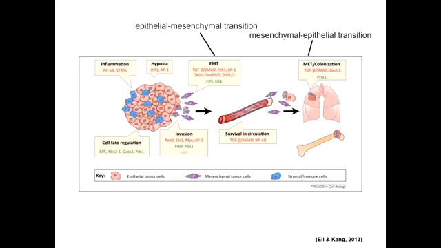You see? It's a selection that happens with rarity for the few that manage to get somewhere. And if you remember, we talked last time about the environment you get to, the seed and soil hypothesis, the Goldilocks idea: you have to have the right home. If you make it through this whole gauntlet, there's still a good chance you're going to get to a lung or a liver or something, and you're going to die there because you don't have the right pH or the right signals telling you to stay alive, or whatever the case may be. So they don't really know where they're going, as far as we know. It's just that they are disseminating.